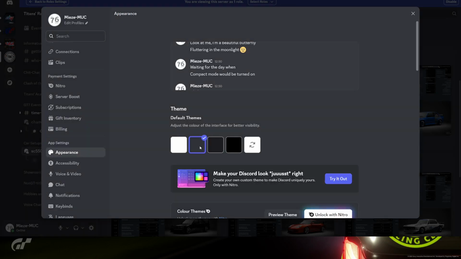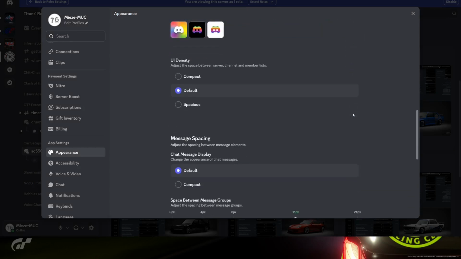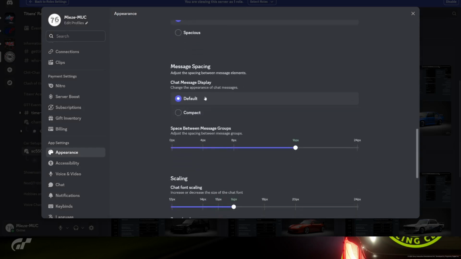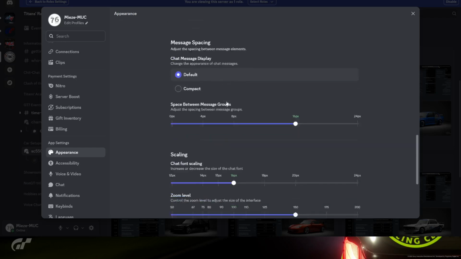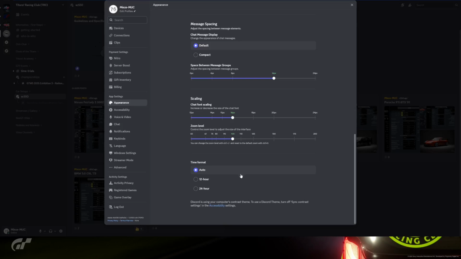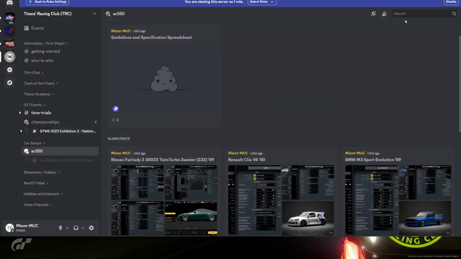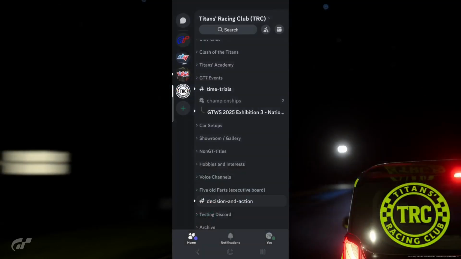You have, for example, the possibility to change the background, or you could define the spaces between messages, the scaling of the font or the zoom level. You can see here I applied a zoom level of 150 so that you have a chance to recognize it also in the video. You could also do that on the smartphone level.